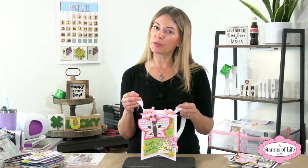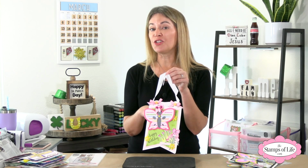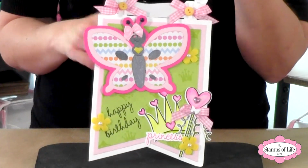Imagine having a birthday person in your family and putting this on their door. It's so fun to decorate their doors when they wake up and have all these decorations. Imagine putting this on their doorknob for their bedroom or on their chair when they wake up, things like that, just to make it even more exciting. We need to celebrate those fun moments. Isn't that adorable? I absolutely love it.